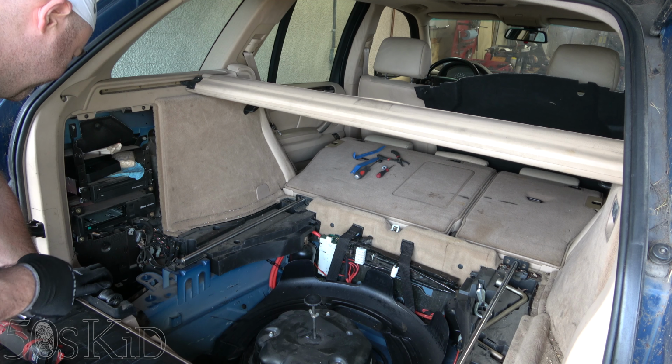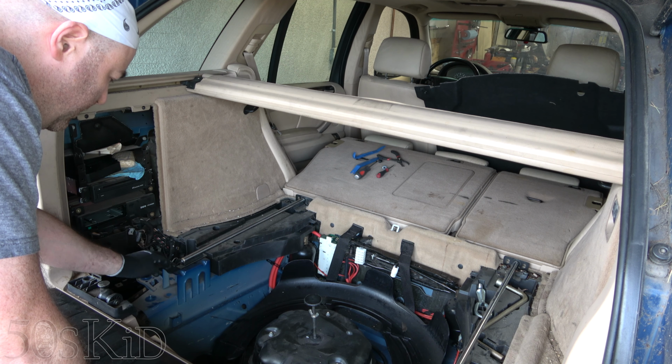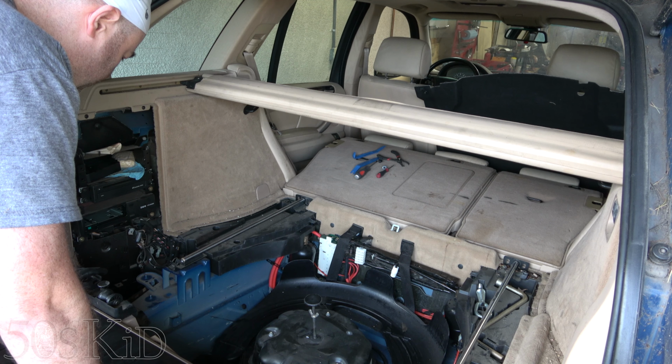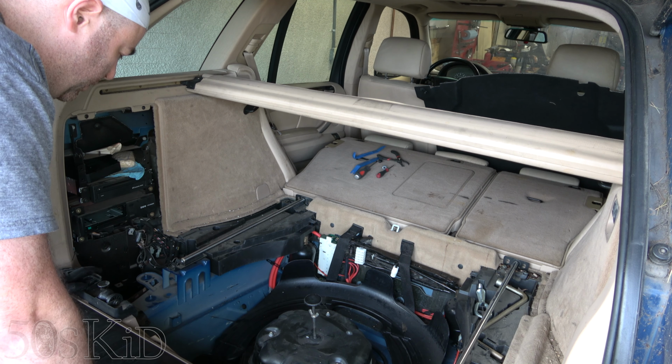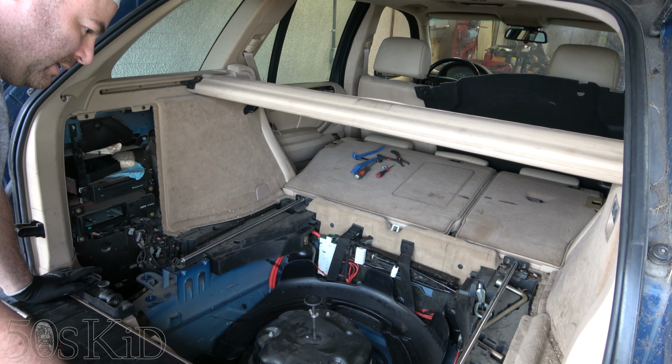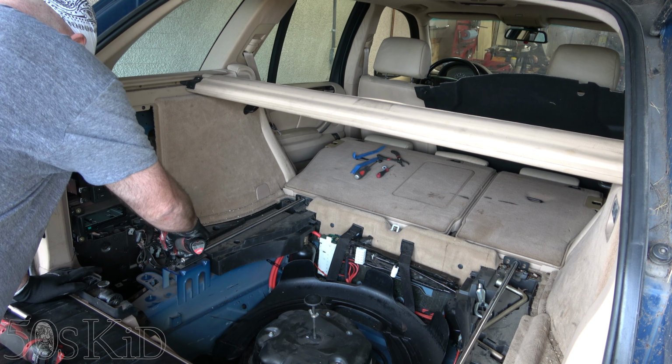I might wanna, well, you know what? I was thinking I was gonna scratch the location of these brackets into the metal right here. That's one way to locate them. But then it occurred to me that the washer probably made an indentation on the metal as well. So that'll also help me to reposition it. So I think I'm just gonna go that way.